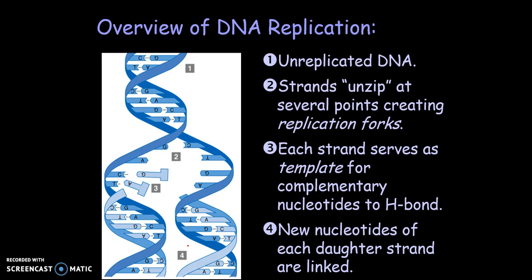In prokaryotes, they have just one loop of a chromosome, so replication moves around the DNA molecule in only one direction — the 5 prime to 3 prime direction — occurring at the origin of replication. That whole process takes about 40 minutes. Eukaryotic cells are more complicated: replication can occur at numerous regions on the DNA strand, called replication forks. This point where it unwinds is the replication fork, and it creates a bubble. This occurs at a rate of 500 to 5,000 base pairs per minute.